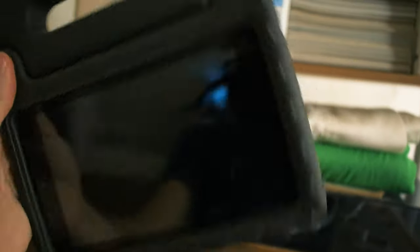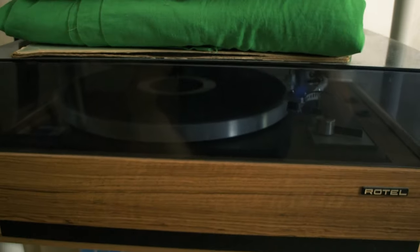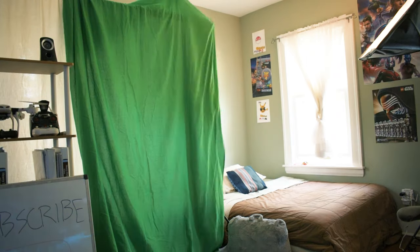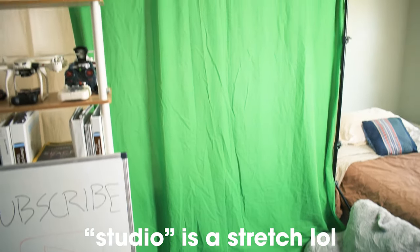Down here, we've got an old tablet of mine — I have a bunch of tablets; I think this is a Fire HD 6. White sheet, green screen, old record player. These are the two beds — both of them have a nice little window view. There's a pillow. If I want, I can hang up my green screen right there. It takes about a minute, and then I've got myself my own little green screen studio. It looks pretty cool.